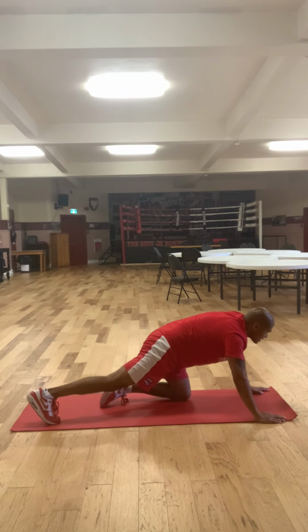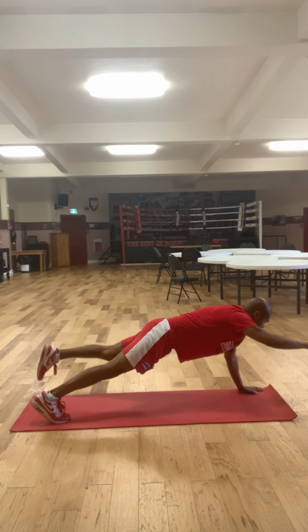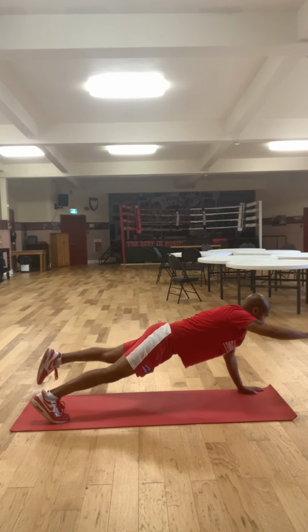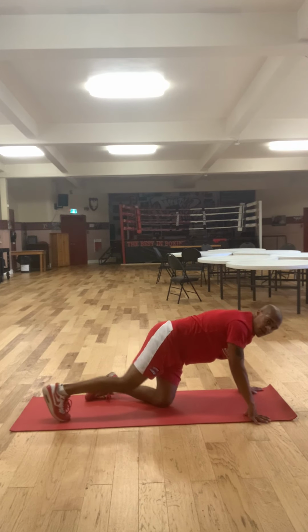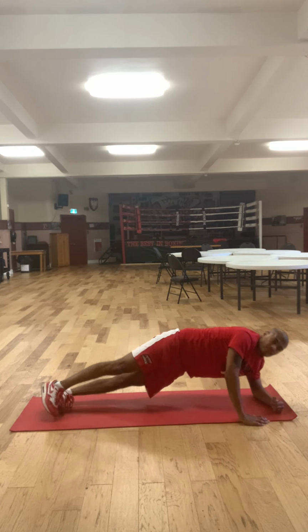Alrighty, same side. We're gonna have arms extend up. Ready? And 1, 2, 3, 4, 5, 6, 7, 8, 9, 10. Whew! Alrighty. Side plank down from our elbow.